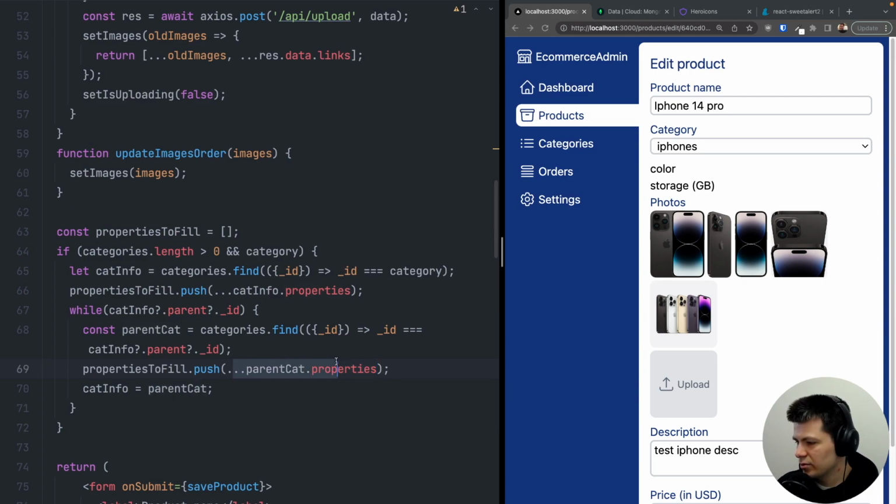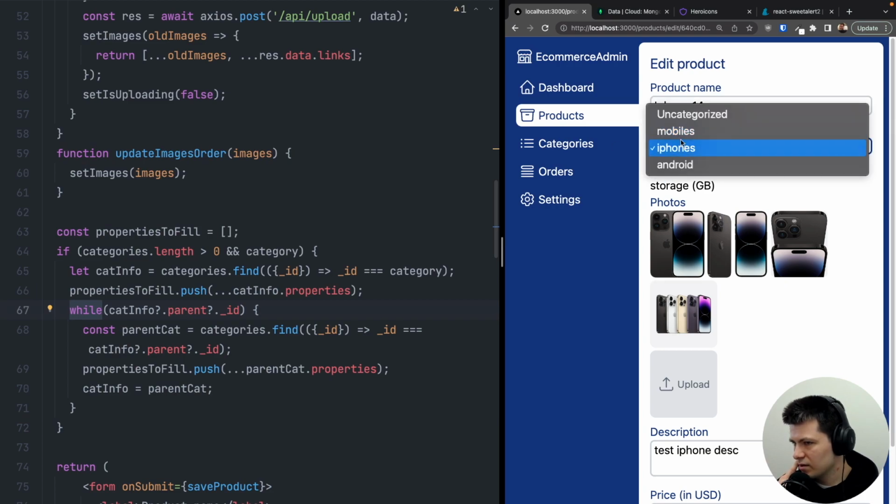If it has, we are adding these properties to our array properties to fill. Right, so this will add properties to fill with parent category properties. But in case, just in case, we are assigning this parent category to category info, and what it does is it runs this while loop again after we are done with our mobiles.